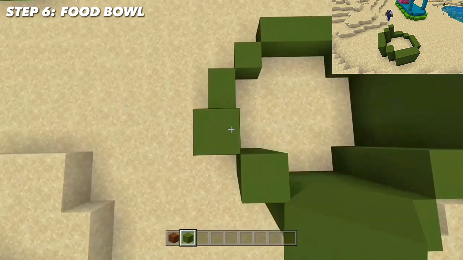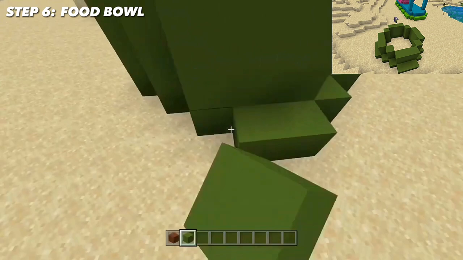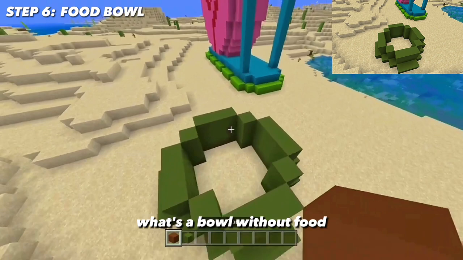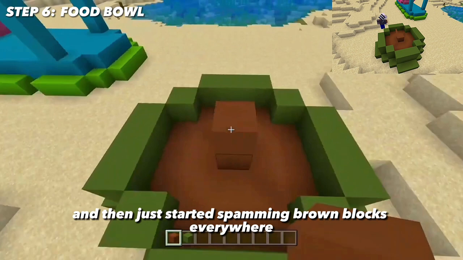Once you have a 3-tall bowl, just add a layer all the way around, outline the bowl. So it should look like this. And what's a bowl without food? So what I like to do is just make a layer right here, so then you can't see the sand at all. And then just start spamming brown blocks everywhere. Make them fall out the edge and stuff, and over the top.